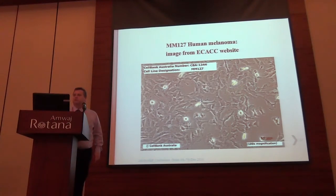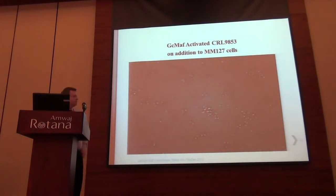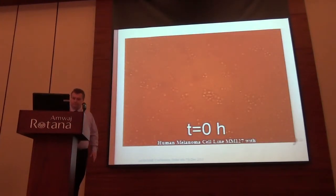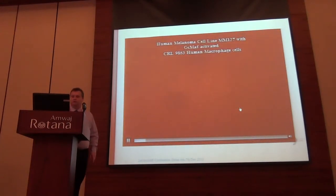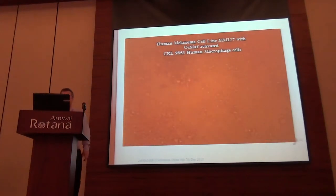So we're looking at M127s now with the human macrophages 9853. I've inverted this because it's easier to see the cells on the monolayer, and this is at T0. You can see the 9853 cells are already beginning to cluster as they go in - we try and disperse them for a cell count, but they tend to prefer to grow quite differently to the RAWs. It gives you an idea of where the actual tumour cells are. I've speeded this one up to give you the same sort of principle - you'll see it go very rapidly when the clusters go.